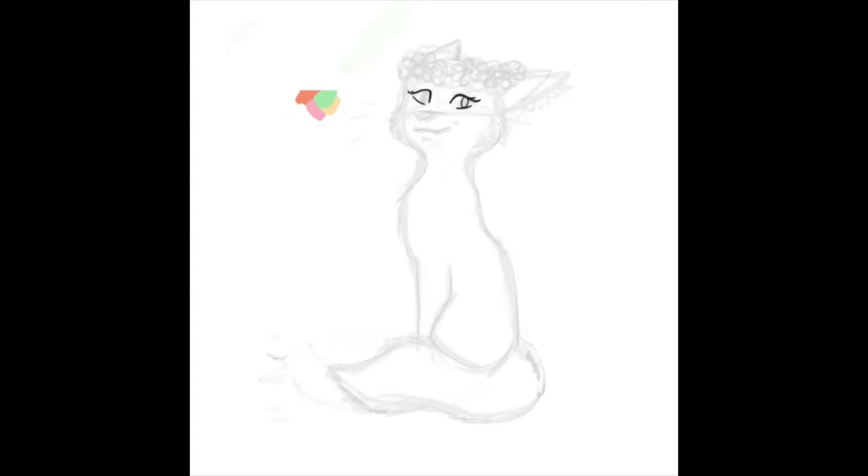You can see now I'm going in to do the final line work. I kind of changed up the eyes a little bit — I wanted to give more of a slanted look because I feel like foxes have that clever, sly look on their face, and more angular eyes helped with that. I also adjusted the muzzle a couple of times until I got something right, and then I added a little tooth poking out from the mouth — I felt like it helped with the idea that it's a fox, and I thought it looked cute.